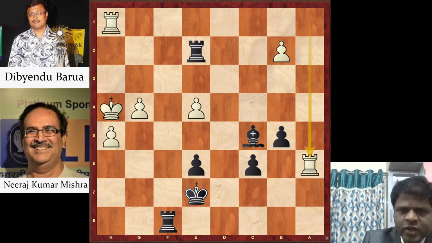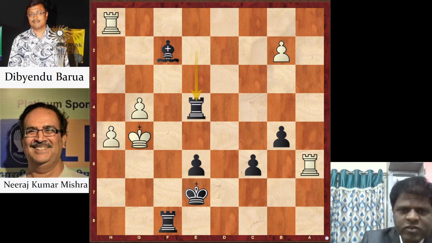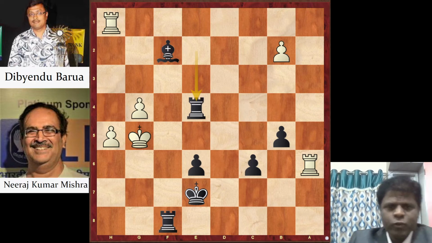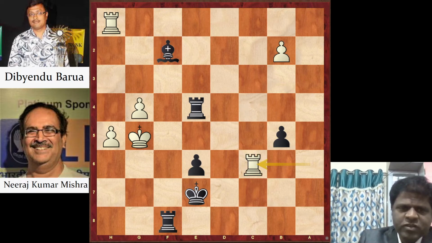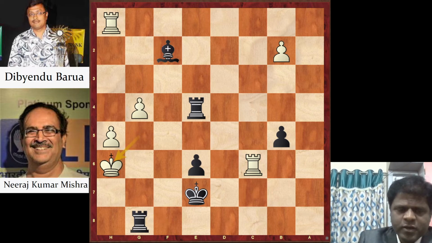Now, rook a6, attacking the c6 square, bishop f2, bishop f2. I'm sorry for saying square. Okay, bishop f2, king g5, rook takes e4. Now, rook g8 check followed by rook to g4 is also an option. Rook to c6, rook g8 check. Yeah, he played that. King h6, rook e to g4.